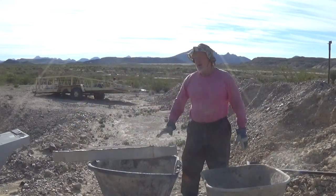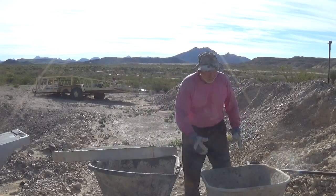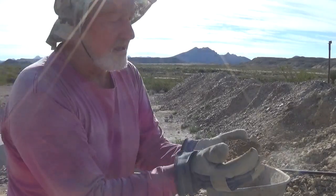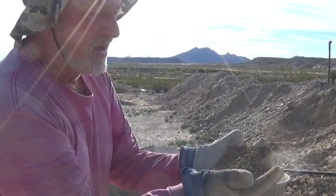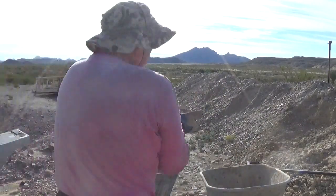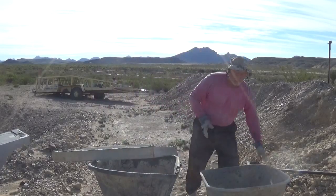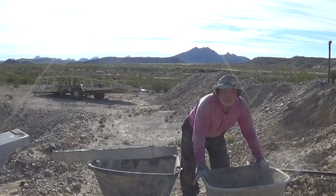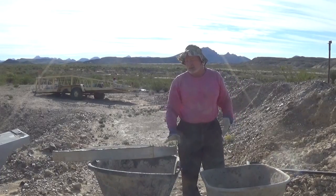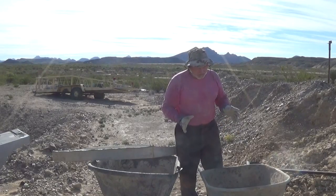What I'm left with after screening is not just a sand and adobe mix — there are also little pebbles under a quarter-inch mixed in. Purists and stonemasons out there will say that's not a mortar mix, it's more of a concrete mix, and they'd be right. So I mix a little more Portland in with this. Your ideal mixture is going to be 6 to 1, which is what that pre-bagged mix has. I do about 7-ish to 1 — I don't increase it a lot, just a little more Portland.